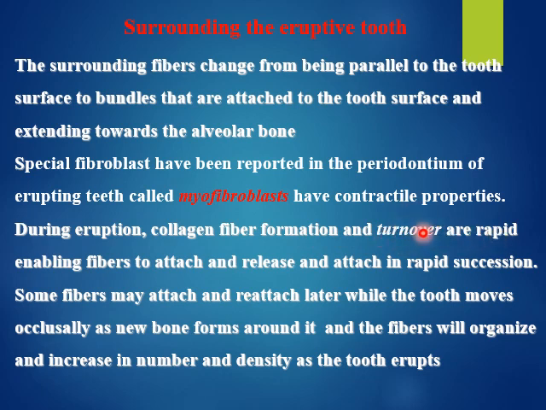Turnover means the formation and degeneration of these collagen fibers, which occurs by fibroblasts and myofibroblasts, and is rapid, enabling fibers to attach, release, and attach in rapid succession. Some fibers may attach and reattach later while the tooth moves occlusally as new bone is formed around it, and the fibers will organize and increase in number and density as the tooth erupts.